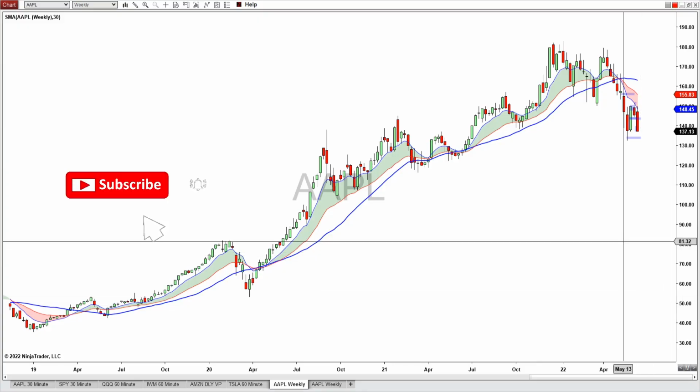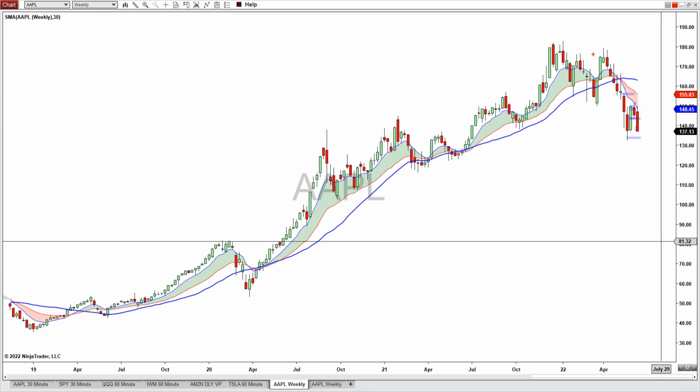Looking at Apple here on this weekly chart for those traders that are trading for a little bit longer term than a couple of weeks. Just kind of give you some idea here. You see Apple has been making a lower high, and they also broke this pivot low here and came back up and checked it a couple of weeks ago and unable to get back above it. So right now it appears that it could be setting up a little bit of an intermediate double bottom.